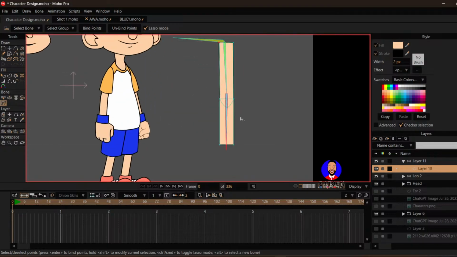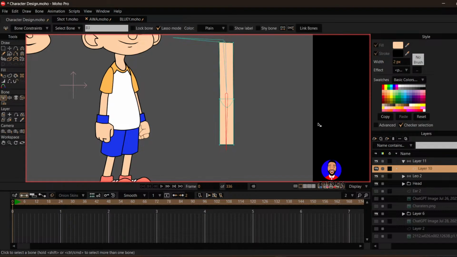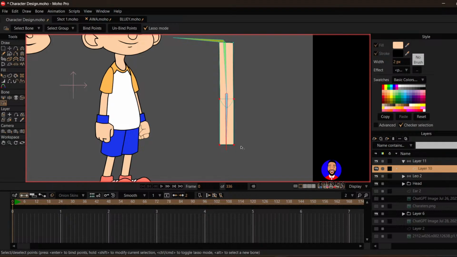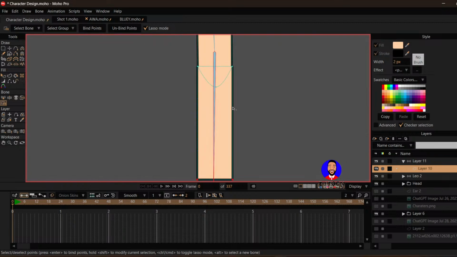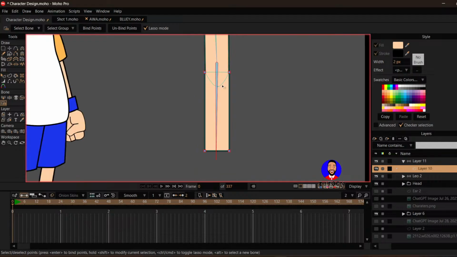This is point binding. So point binding, you click on the bone that you want the point to be bound to first. So when you click the bone, you go to point binding, and when you click on bind point, you select the point. For now, I'm clicking this edge. Once you click the edge, it selects all the points, or you select it manually. You just click this, hold shift, click this, hold shift. I can't really get this effectively, that's why I just click this so that it will just pick it for me easily.